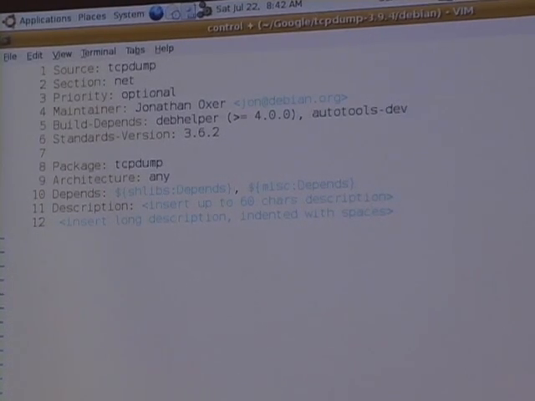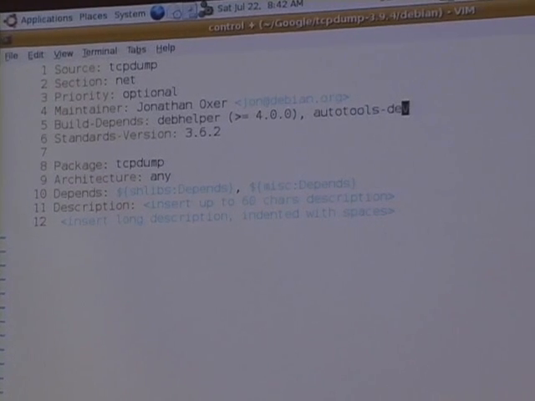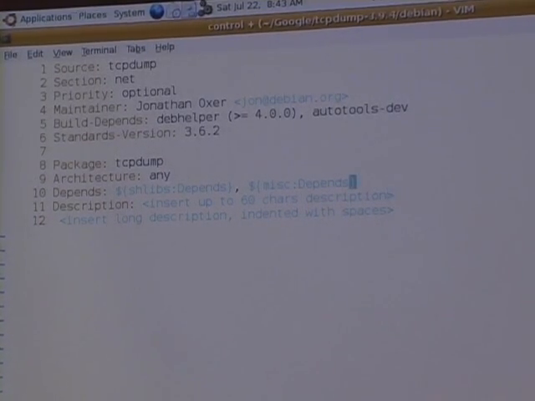So what someone can do if they wanted to build a package is do apt-get install --build-depends, and it will examine this and then go and grab all of the build environment that is necessary to build this package. In this particular case, you can see a number of placeholders here. These will be fixed up automatically by the build helper scripts.